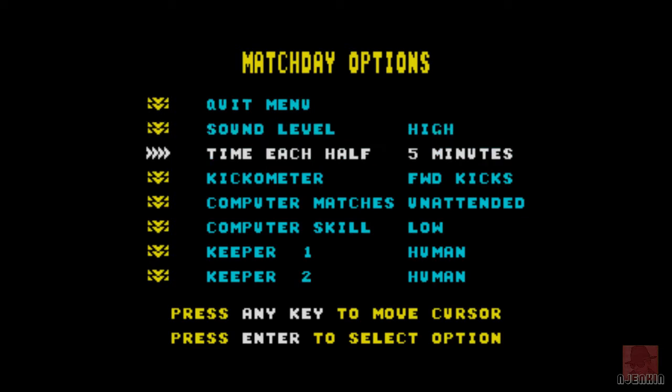I need a computer to control my keeper, because I haven't been very good at that in the past. It looks like the lowest it can go is 5. I wanted it to go to 3, but anyway. Yes. So, can I get a goal? Well, we already know, probably not, Nick. Computer skill low, my skill low. What could possibly go wrong?